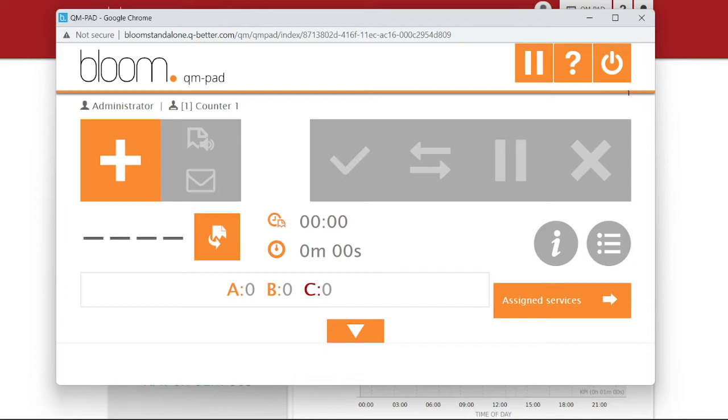Remember, counter 1 was only able to attend tickets from service A and B. For service C, you can see how many people are waiting, but it's marked in red on purpose. So you cannot attend tickets from this service, but you can see how many people are waiting. And let's start calling our clients.